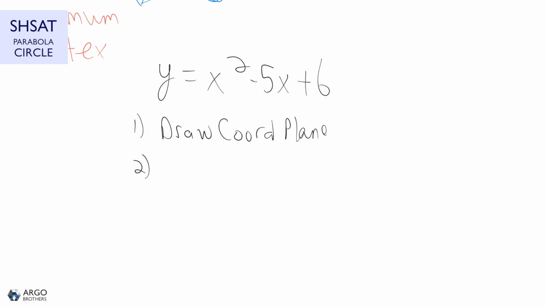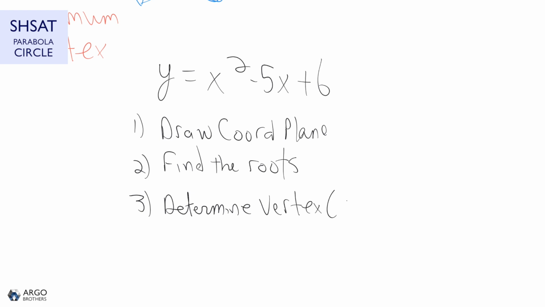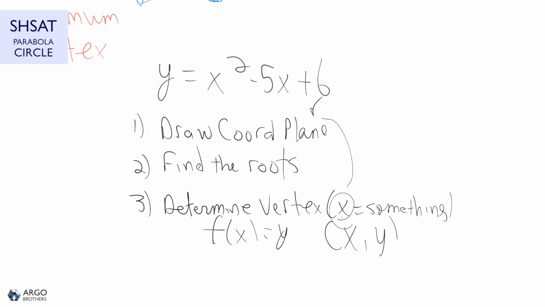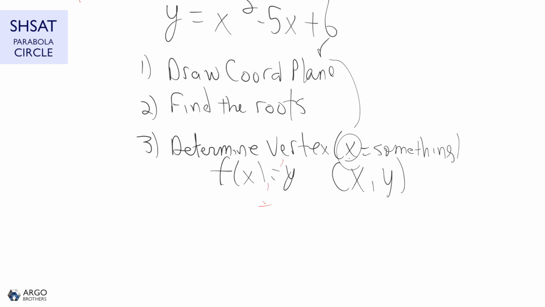And then you should find the roots, which you know how to do, either by using the quadratic formula or factoring. Then after that, determine the vertex. The vertex will be an x value, so x equals something. And then you want to get the point. Once you get that x, plug it into f of x, so f of x will equal y. Remember, y is equal to f of x. All I'm saying is once you get x, plug it into this equation so you get y. Then the vertex point would be x comma y, so that you can find that minimum or maximum. So remember, this vertex will be either a minimum, I'll write min, or a maximum, max.